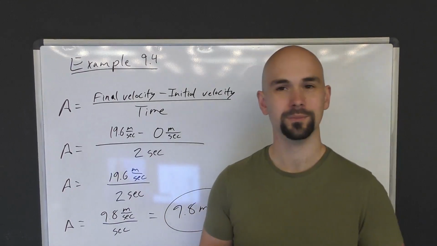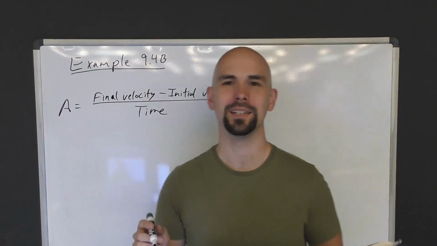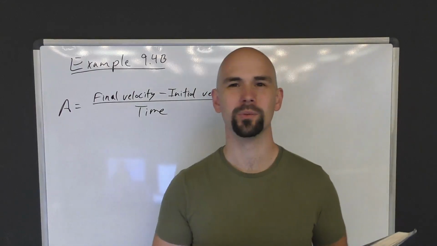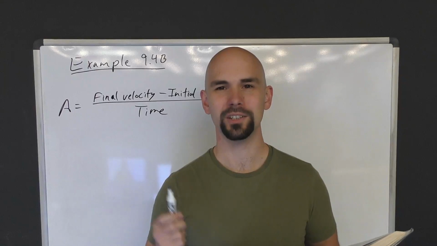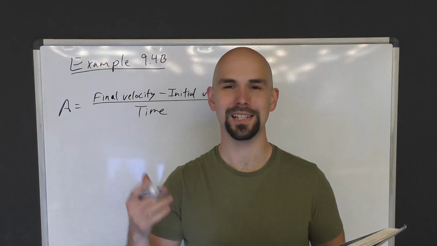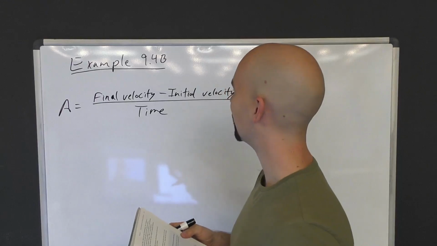And that's your answer. And I forgot to mention that the answer to example 9.4b also should include the direction downward. Same thing with example 9.3, because with acceleration you always have to give direction as part of your answer. So when something is falling, then it's easy because your direction is simply downward. All right, moving on to example 9.4.